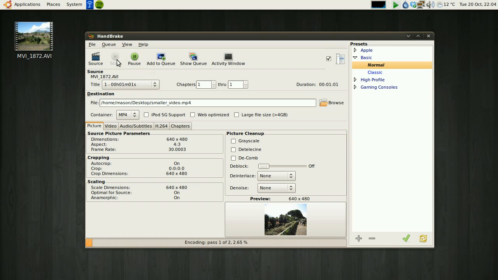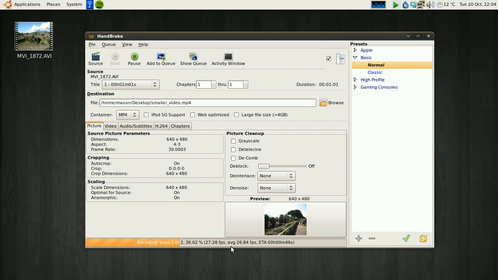Let go. Now what it does is a two-pass encoding. What this means is the first pass will analyze every frame of the video, taking in the motion, color, the contrast, all that different information, to work out what is the best and optimal compression it can do on each frame of that animation.